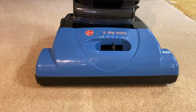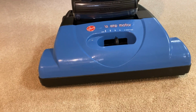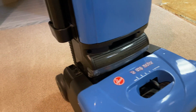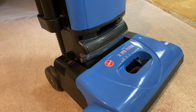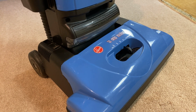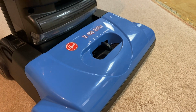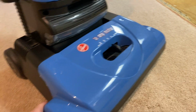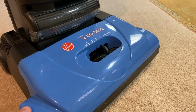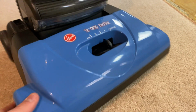I've had this for, I'm trying to think of the year, 2007, 2008. I got it at a vacuum store. My uncle has a friend there. I think it's closing down, sadly, but I wanted a vacuum, so I got this Tempo. I've had it ever since then.